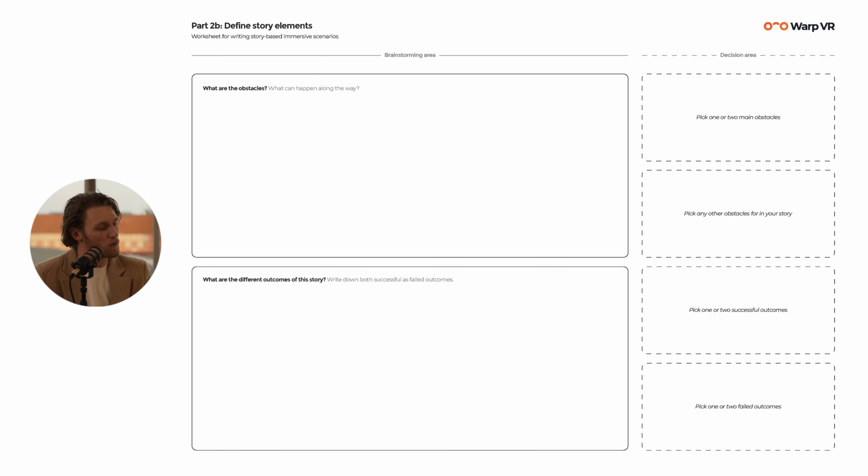You already mentioned that's the part where everything, let's say, comes together, where the story becomes alive. Can you walk me through the third part of the worksheet? Yeah, so this is the brainstorm part. So you have a field for brainstorming, and then you have to pick the favorites. And then when you have done that, you go to part 3.